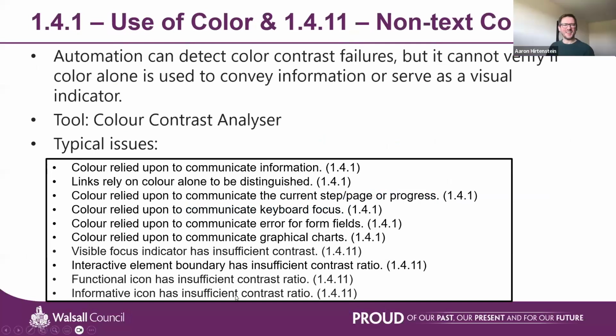So as I was trying to say, use of color 1.4.1 and 1.4.11 non-text contrast, it's very hard to use automation to find issues. Manual testing is required to identify all the relevant issues that fall under the success criteria. A tool that I definitely recommend is Colour Contrast Analyser, and you can see a list of typical issues that over the years I've found that fail under the success criteria.